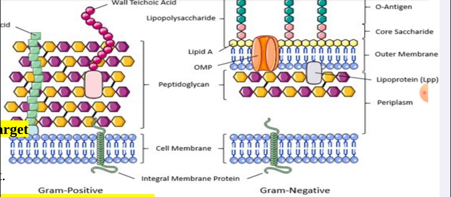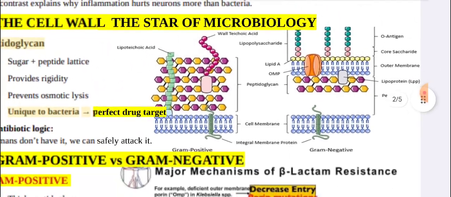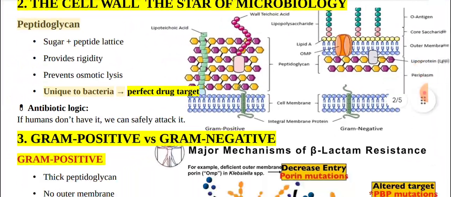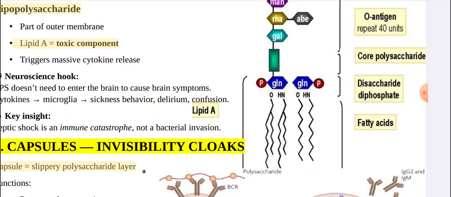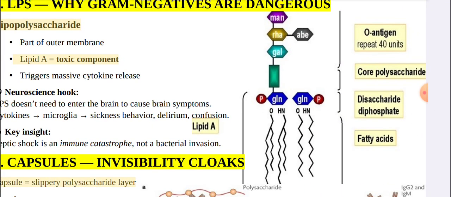The outline links LPS directly to immune catastrophe and septic shock. Walk us through this. What is LPS physically? Physically, it is the material that makes up the outer face of that outer membrane. It's a hairy-looking molecule sticking out into the world. But the dangerous part is the root, buried deep in the membrane. It's called lipid A. Lipid A. And this is a toxin. It is an endotoxin. That distinction matters.